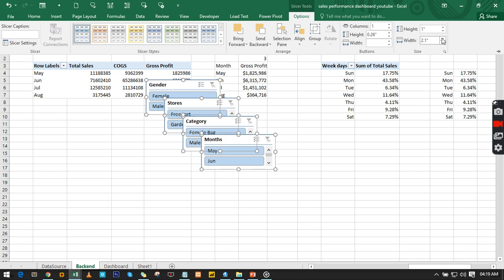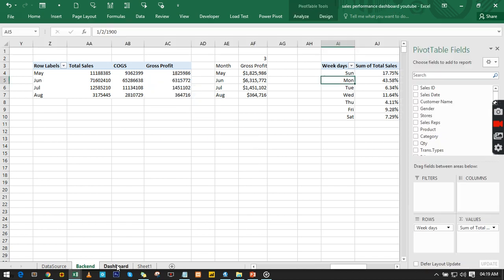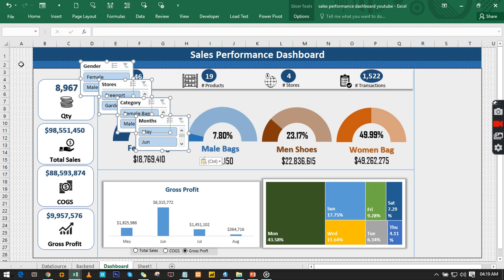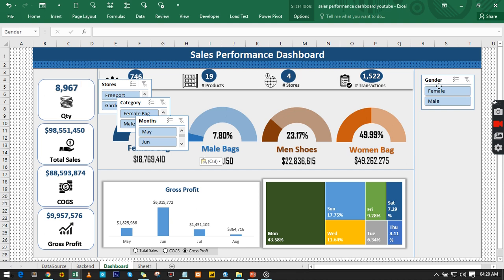So I'm gonna cut it away from here down to the dashboard. So let me have it placed right here. Now I can pick one by one and have it dropped here.